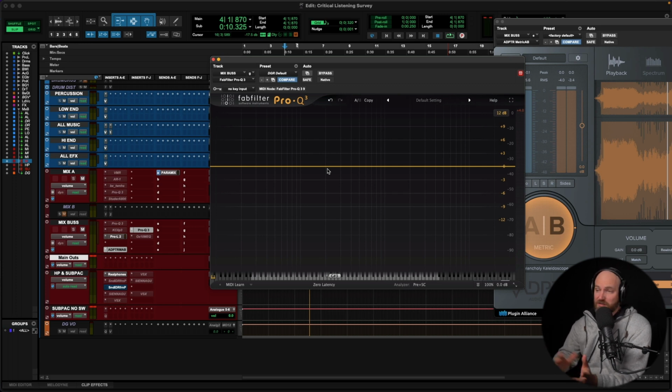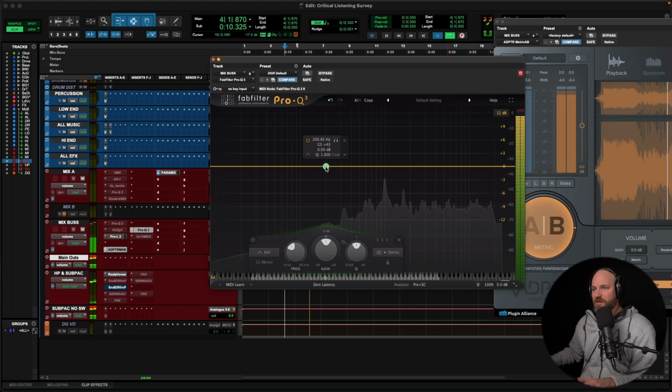But often deep stuff, I mix a lot of CCM, contemporary Christian, live worship. We get those deep snares that tune crazy low, as low as you can go and then lower. And you can have a fundamental resonating around 100, 150 hertz. You get multiple blended samples. You could have a fundamental at 100, 150, 200, a real deep chunky snare. But for this one, it looks like it's somewhere around this 250 range.